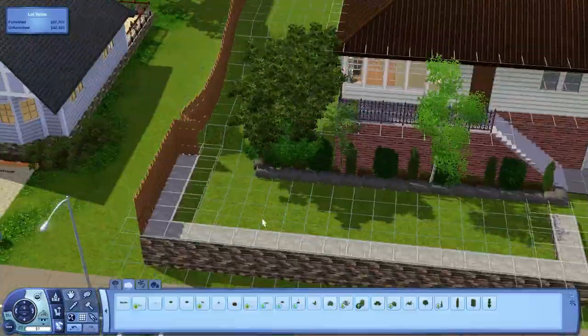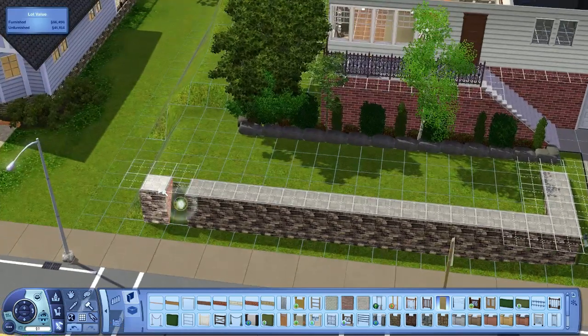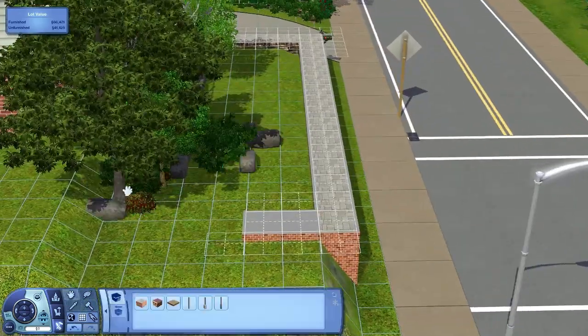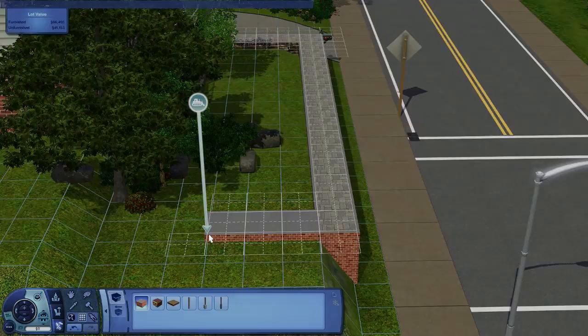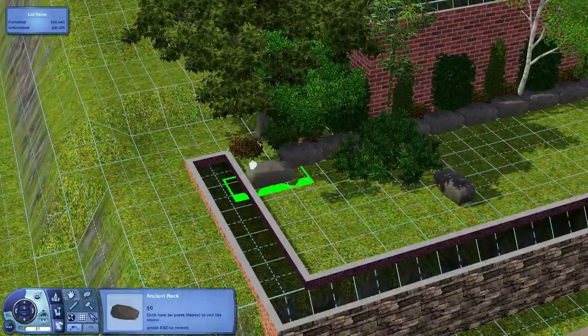But moving out the front of the house now, just placing some shrubs in and getting rid of that fence, because the fence was too far over. There's not that much space between the side of the house and the fence, so I just sort of changed that up a bit to make it a bit more accurate.